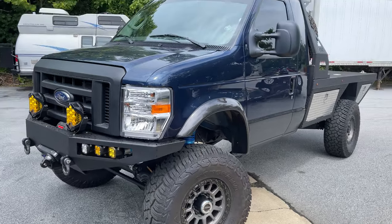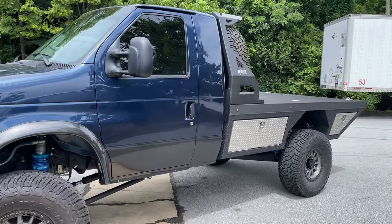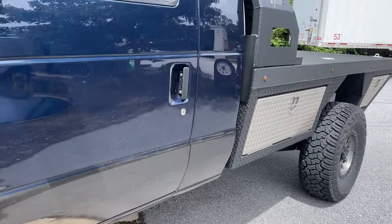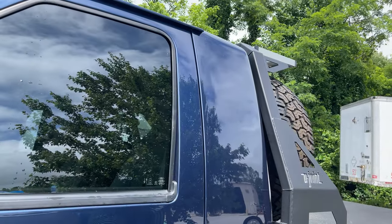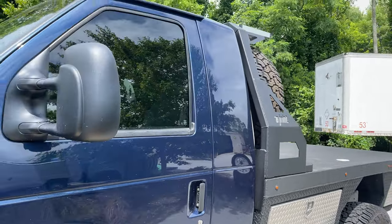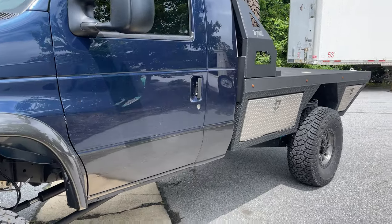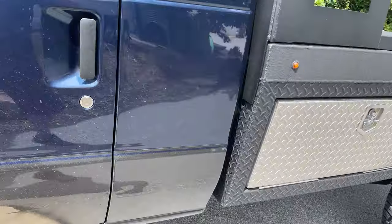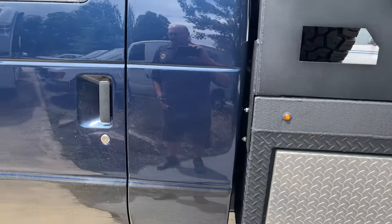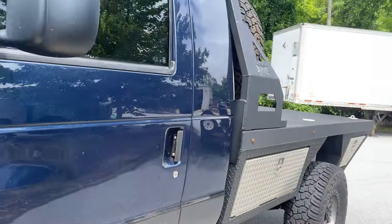Obviously it's been to the body shop — sent it out to Dark City Customs in Swannanoa. They did an amazing job on the cabback. These cabbacks are not easy to blend like this, and they took their time and did it right. Even though I tried to rush them, they did it perfectly. This is a 12-inch cabback from cabbacks.com — the same size that was on V4, because I didn't want to change the wheelbase or the bed on this rig. It's basically the same size cab as before.